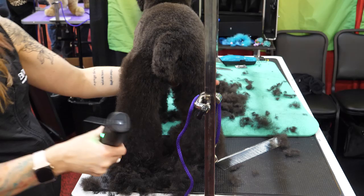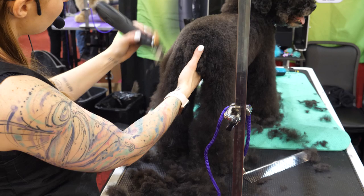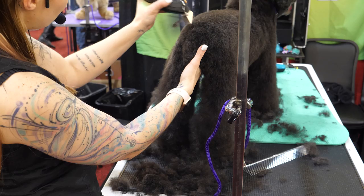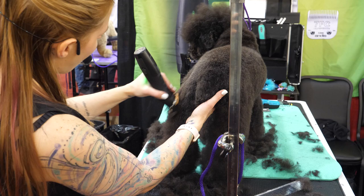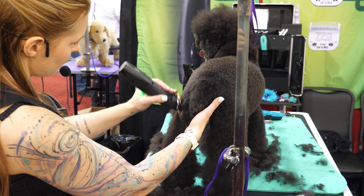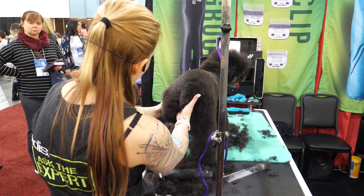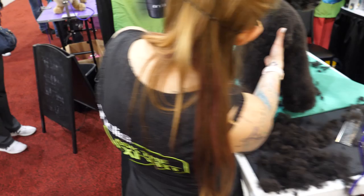We want straight lines when looking at the dog from the back — I hold my clippers up against the thigh, and once the leg starts indenting, that's where I'll start skimming. I hold it down at the outer thigh, and then once I know it's about to indent, I point my clippers straight down and skim down to the ground. Then I'm going to do the same thing on the front because right now it's poofing out a lot, so I angle my clippers forward, hold it on the thigh again, and follow that same line forward to blend it.